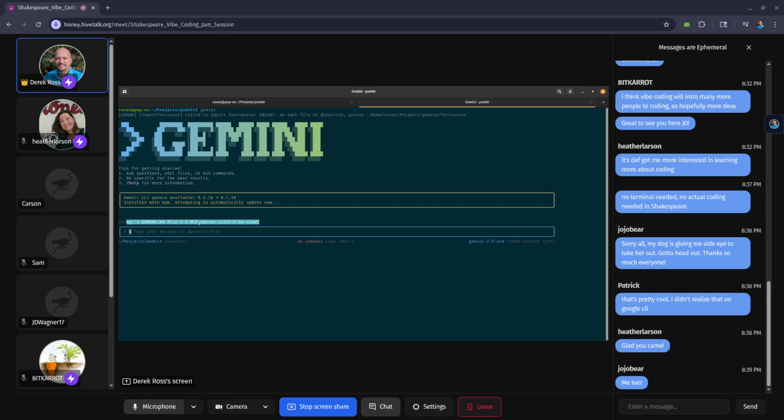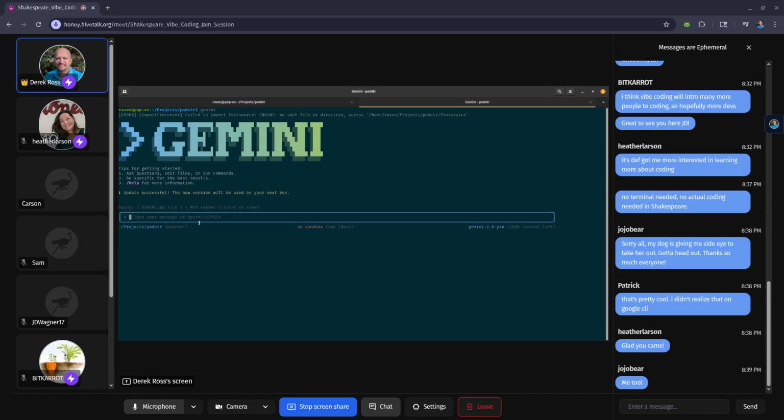Essentially, what this means is it found the MK Stack. We have MK Stack configured to work with Gemini if you want. It already went out there and read how to use MK Stack by reading this file here. And then this server it's connected to tells it how to communicate with Nostr and use Nostr and all the good stuff, all the NIPs. So it's already ready to go. And you can see here I'm starting out using 2.5 Pro, and I have 100% of my context left. That means I can talk to it forever, basically. And you get like 1 million tokens a day to do this, but like I said, if it's busy, it will dumb this down to 2.5 Flash, and then your mileage may vary after that.